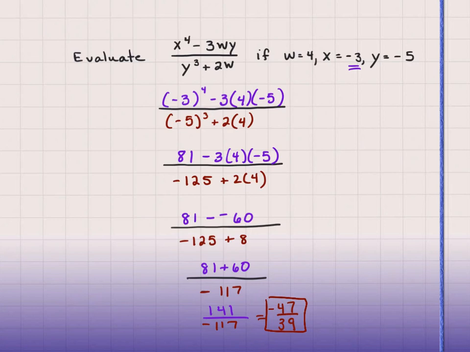If I type that into my calculator and get a decimal, it's really messy. It looks like you'd have to rewrite it as negative 1.205128. And while this is perfectly fine, this is clearly much easier. I could stop right at that point with the fraction, wouldn't have to get out my calculator and do that at all. So we'd prefer that answer as a fraction, but also know how to convert it to a decimal.